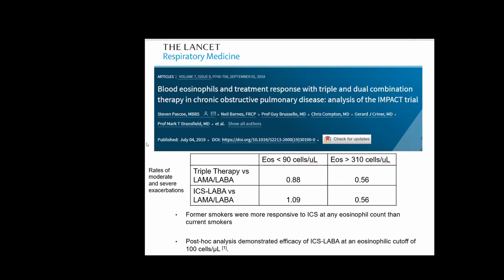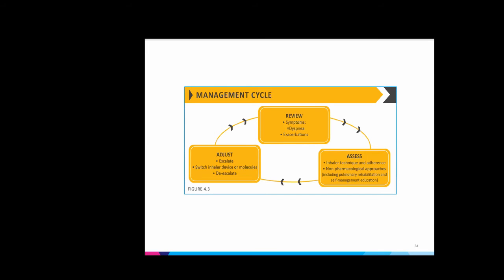So what should we conclude? Triple therapy will decrease total number of exacerbations in people with group D COPD, but an increased risk of pneumonia. If your patient has eosinophilia, then you should prioritize use of triple therapy. They have the most benefit from it. And it may obviate or may put into context the increased potential risk of pneumonia. Next slide. Okay, next slide.